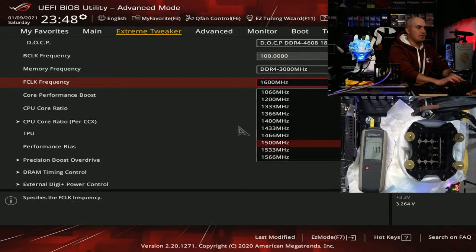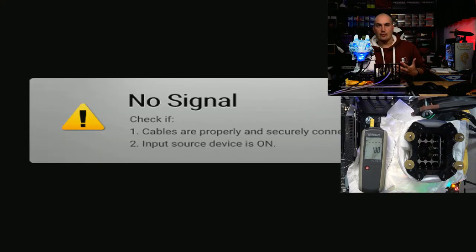Let's start lower, way lower. Let's do it like this to see if we can have a full pot at least, and then we can play with FCLK a bit later. Because I really want to know if this chip can do good frequency, because if we cannot get good frequency, it's a waste of time playing with the FCLK.